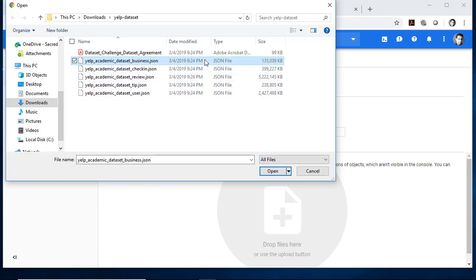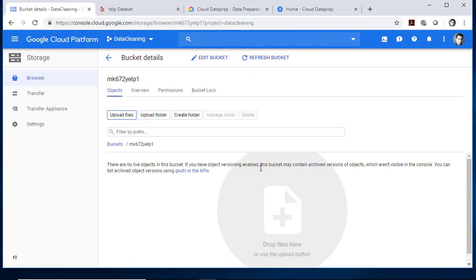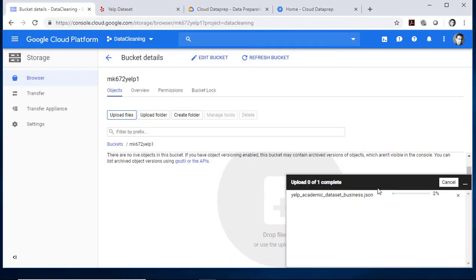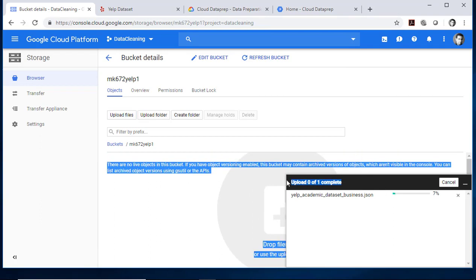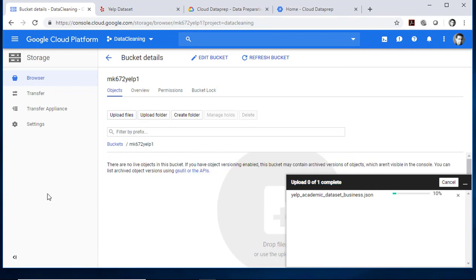I put a copy of this in Blackboard. So you will need to download that to your computer and then upload it so you can follow the exercise with me. Now I have the data set loading. It will take a little bit, depending on your internet connection. Now I'm moving the data set from my computer to the cloud so I can do the data cleaning part of it.